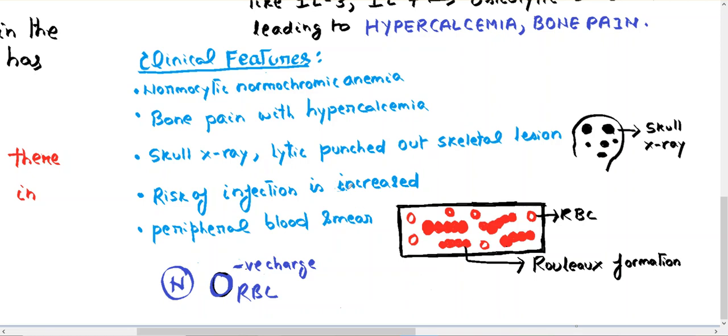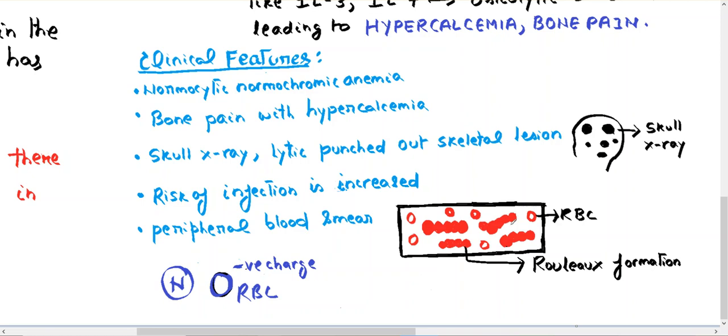Okay. In the peripheral blood smear, you will see the RBCs. They may have anemia. You can see the pallor, okay, and there is a rouleau formation where the RBCs are stacked one over another like coins, and that is called the rouleau formation. Normally, what happens? The RBCs on the surface are negatively charged. As a result, one RBC cannot get attached to another RBC because they repel each other.